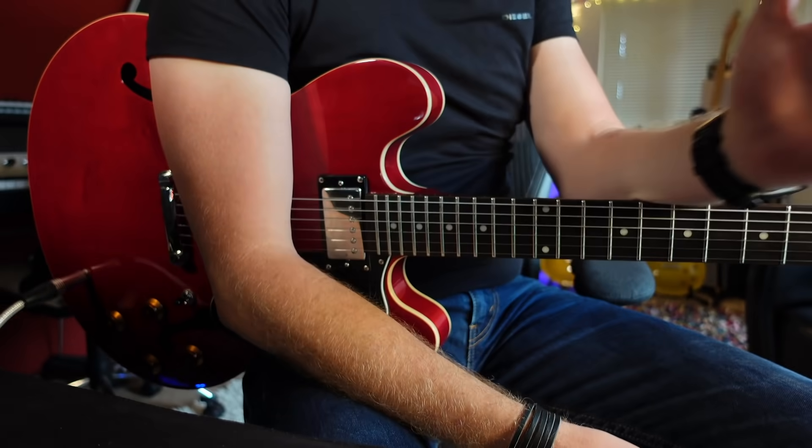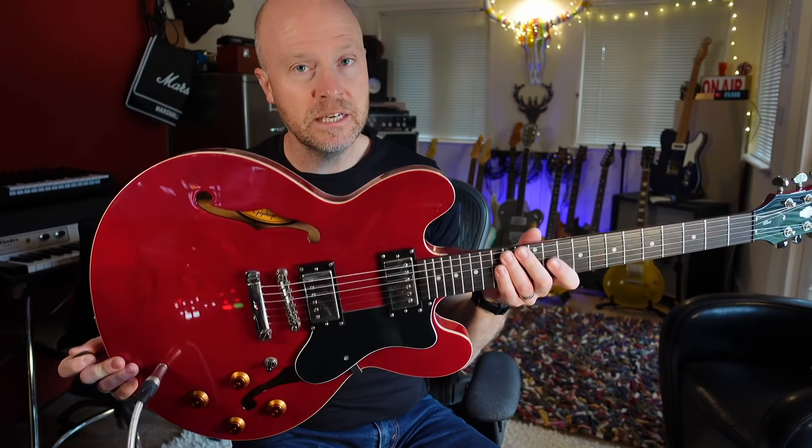While I was there I tried out this guitar, and also I myself am looking for a 335 — a proper Gibson 335. So we pulled one of the Custom Shop 335s off the wall, and I had this guitar and that guitar and I was comparing the two, and I can honestly say that this guitar was a better guitar. Now that might sound a bit of a tall order because this guitar retails for about £500, while the Gibson Custom Shop I think is about £4,500. So there's a massive difference in price point.